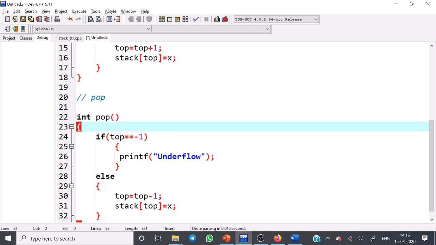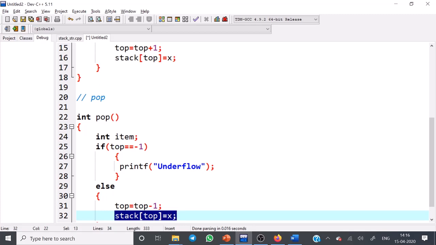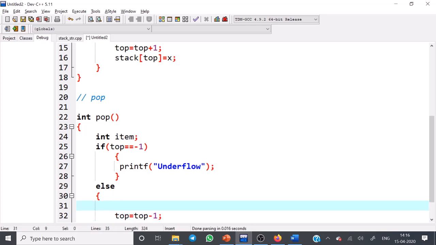I need to keep track of the deleted element, so I use a variable for the return value. Just store the recently deleted element, item equals stack of top.